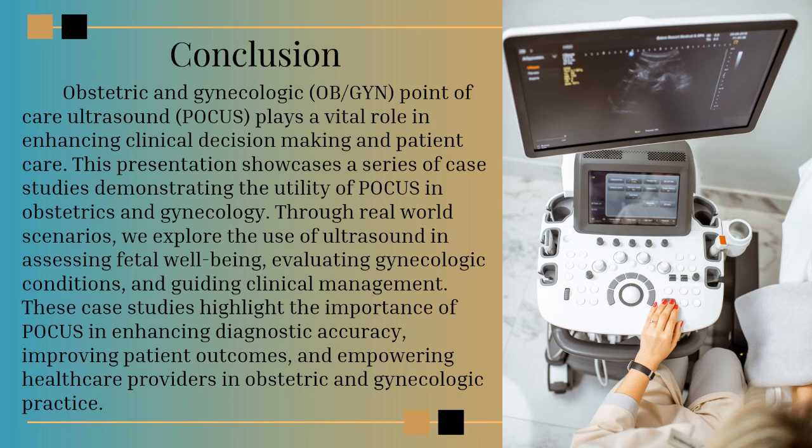So as an overall conclusion, obstetric and gynecology point-of-care ultrasounds play a pivotal role in helping with quick decision-making. For nurse practitioners, PAs, nurses, and midwives, it allows us to accelerate our management decisions, especially in more urgent situations. You want to be able to evaluate real-life scenarios and talk about them with your team. What would you do for gynecological cases that could come up and present in the office? Where are appropriate times for point-of-care ultrasounds to be implemented?